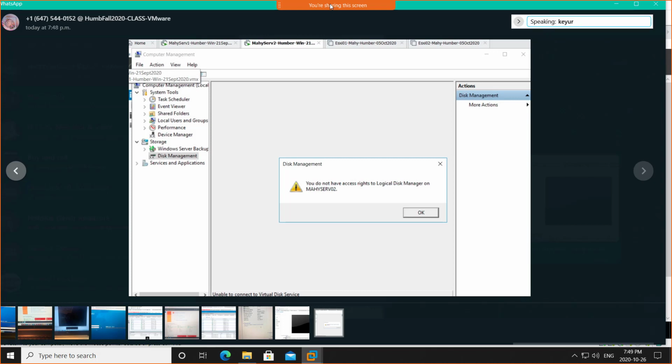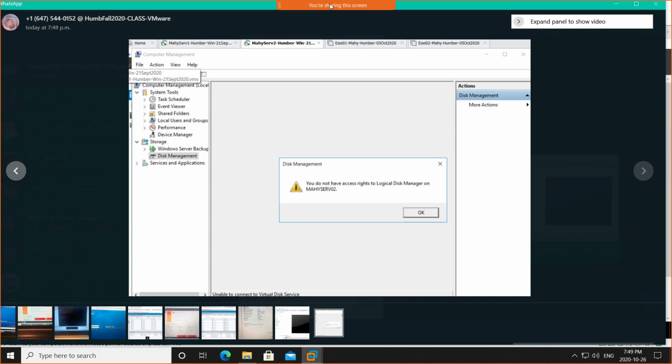First let me just show the screen. You don't have access to the logical disk manager, so that's very strange. Maybe your domain administrator is not exactly a domain administrator.